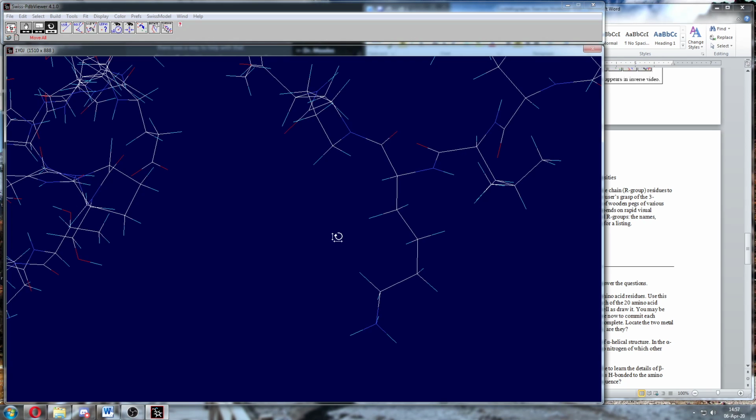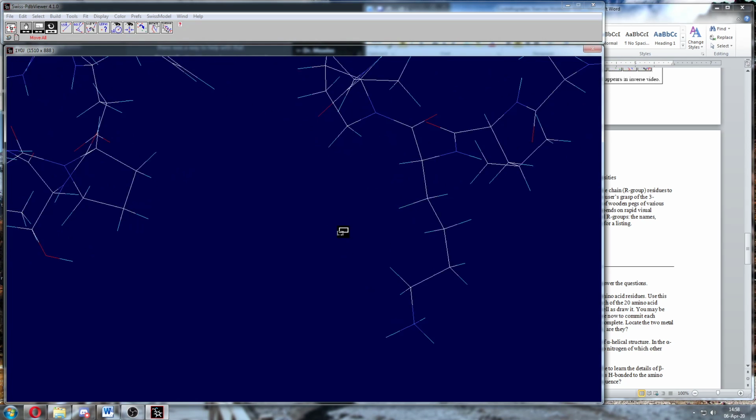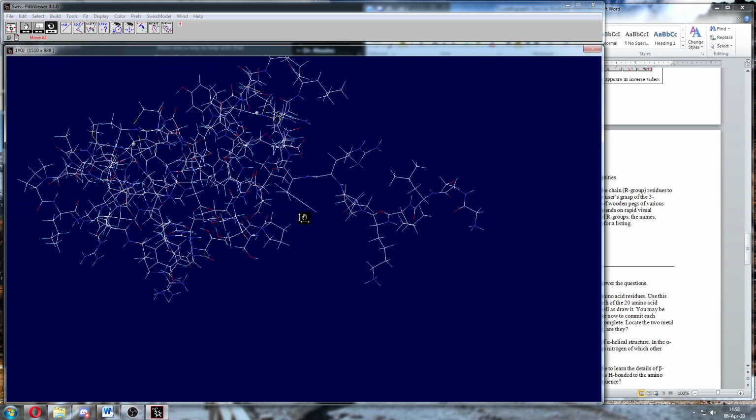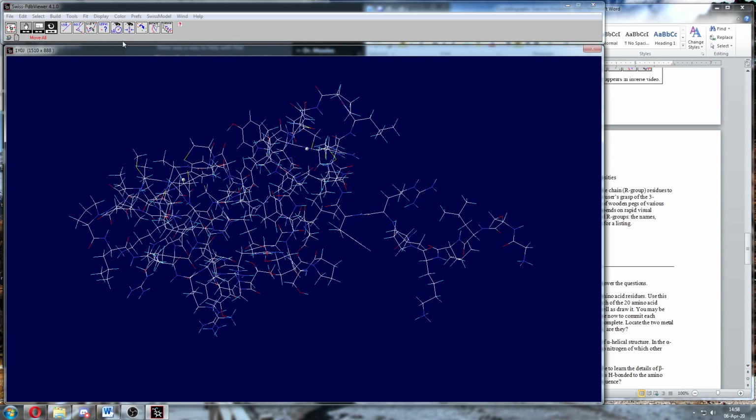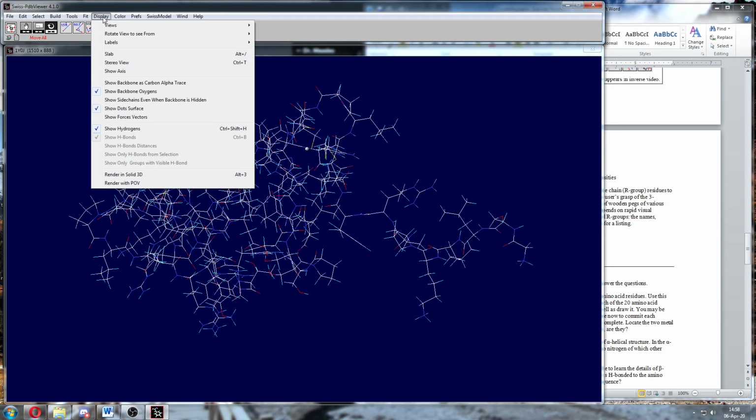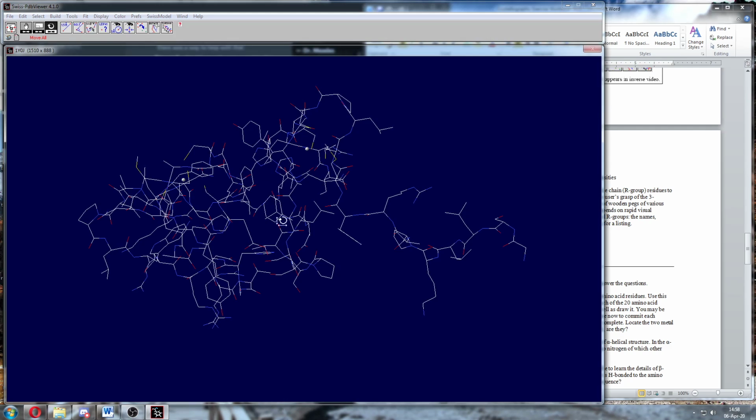However, with NMR, we're actually seeing nuclei, thus the N in NMR. Right? We don't see electrons here, we see the nuclei. So in this case, I can see all the hydrogens because they do have a proton. Right? But it's really not that helpful because you know where they are. Right? You know where all the hydrogens are. So they're kind of just cluttering up our image. So if we go into display, we can uncheck show hydrogens. And now it looks more like the structure we're familiar with. Right? There's our lysine again, the way you're used to seeing it.